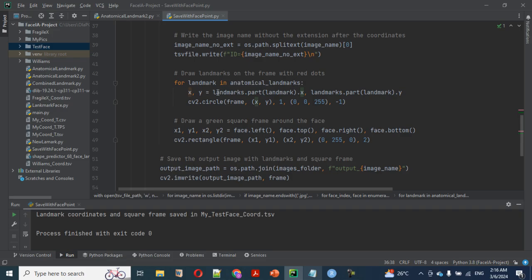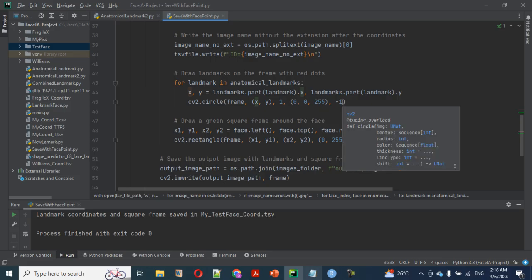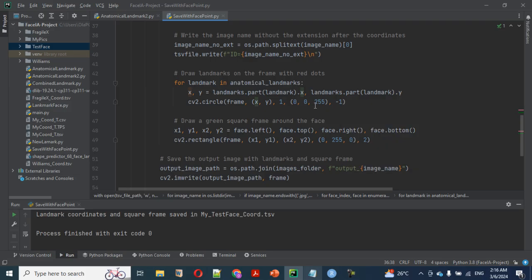Then draw the landmarks on the frame with red dots. So we're going to put a dot on each of the face position SY coordinates. Let it be a circle, put it on the face. I'm using -1. You can increase it to maybe -2 and see. This one is the size. You can change the color if you want.